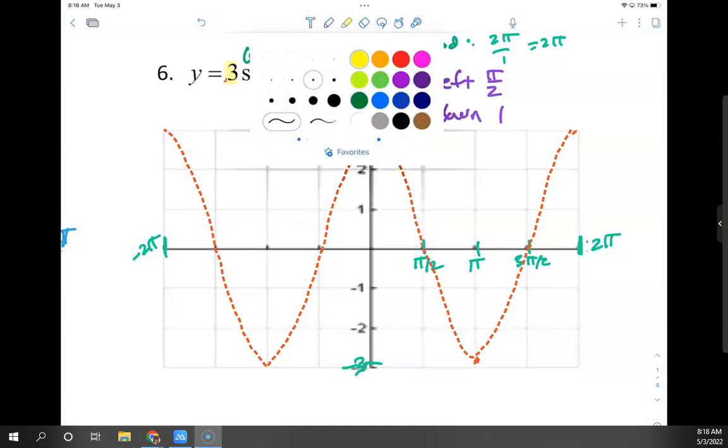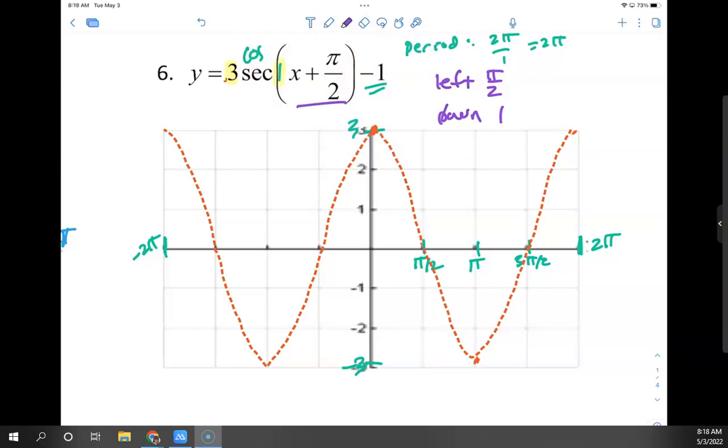Now you guys, these mess me up sometimes. They really do. So what I'm going to actually do real quick is, the down 1 tells me what the middle line of the graph should be right there. So that's like my new 0. I just think that's going to help me a little bit. So left 1, down 1. Left 1, down 1. Left 1, down 1.